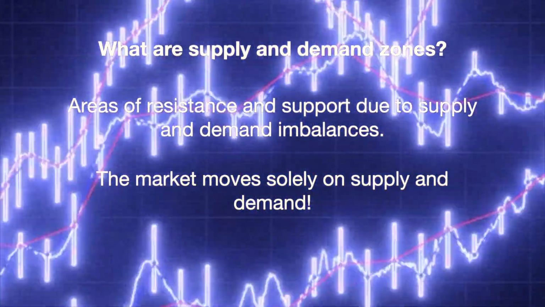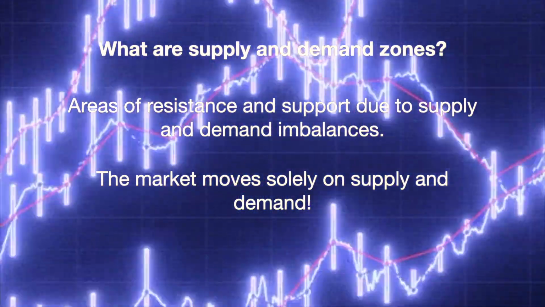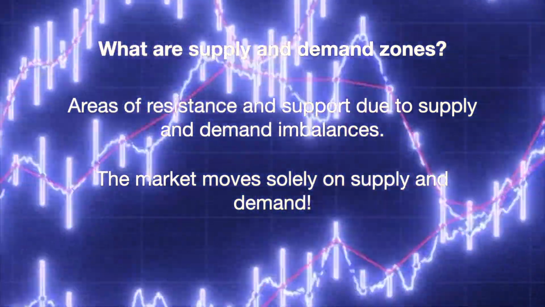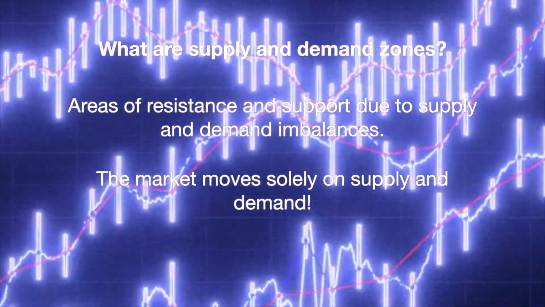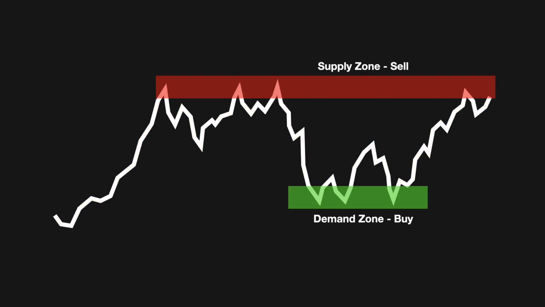Many people think that it is things like news, press releases, earnings reports, different chart patterns. And while those things may influence it, the supply and demand itself is going to be what actually causes the prices to change. So if we can use these areas on our charts to see where there is more demand than supply, in other words, more buyers than sellers, we can also get in on that buying, which is going to help us buy low and then later on sell high for our profit.